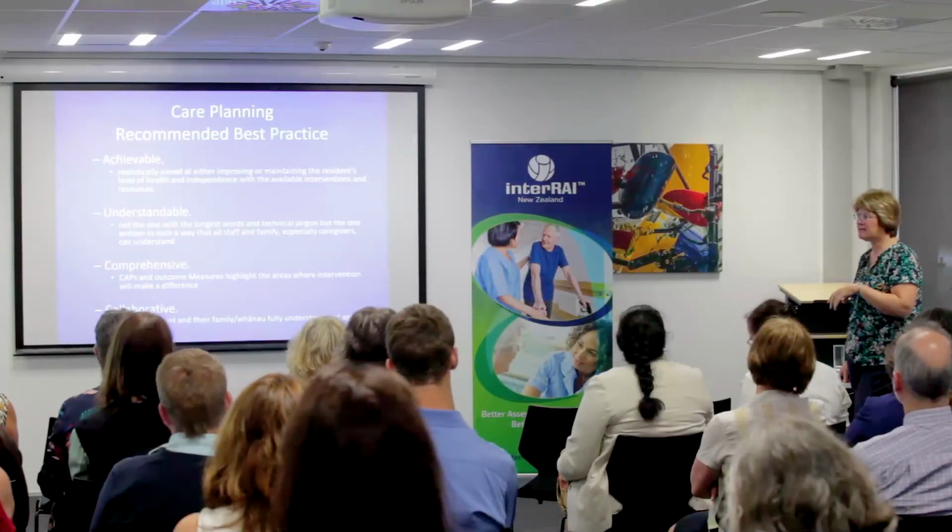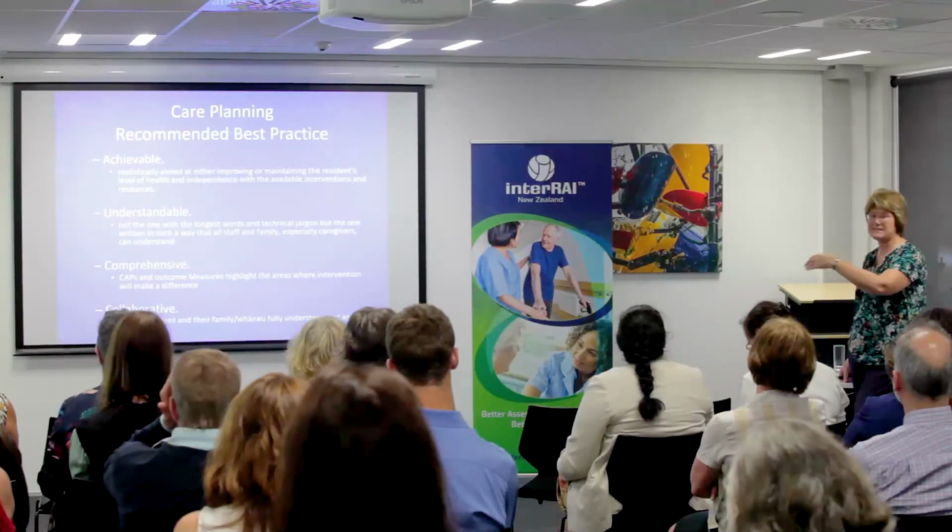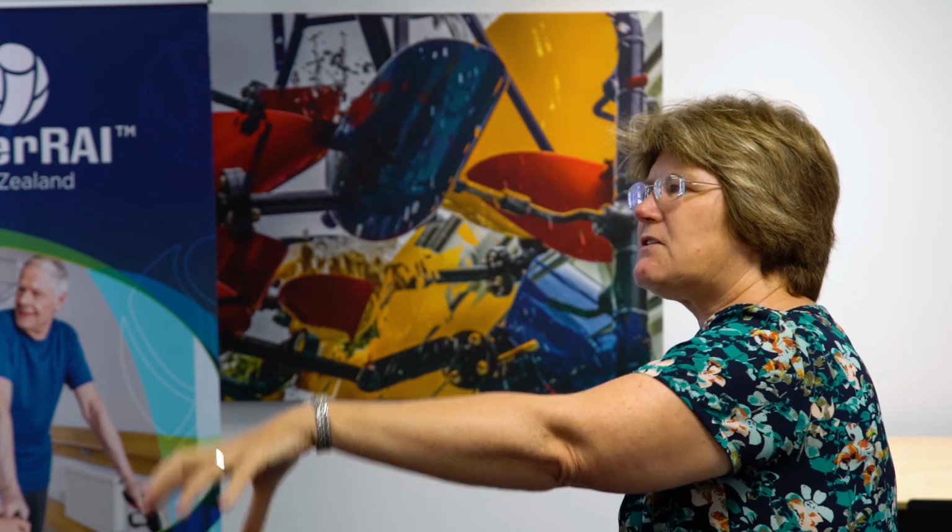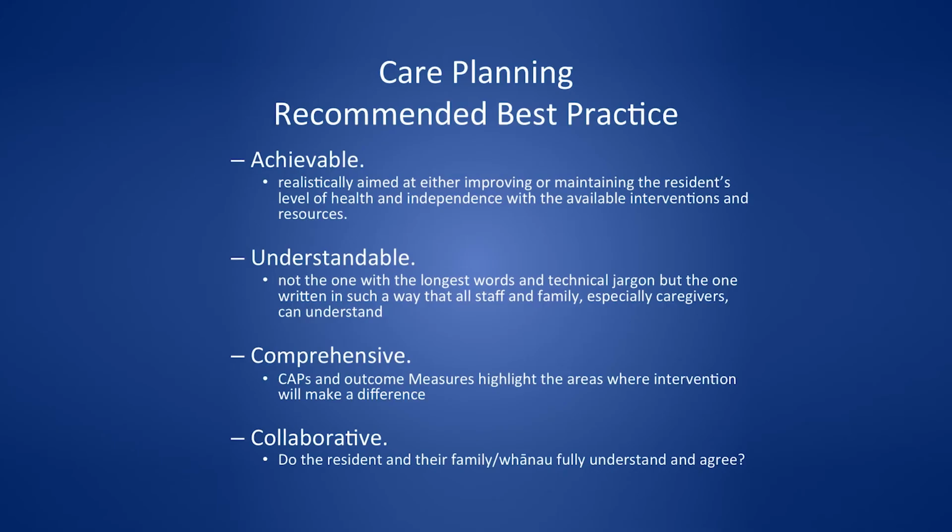And in the next time we look at this, we're going to either maintain the 3 meters, which for a lot of the people that we work with, that's a huge thing, or Mrs. Jones will then be able to walk 6 meters, rather than 3 meters, because, and I'll talk a little bit about the intervention. So that's the goal, but the question is, how are you going to get her there? Okay, so that's the other question we'll talk about. So, achievable.